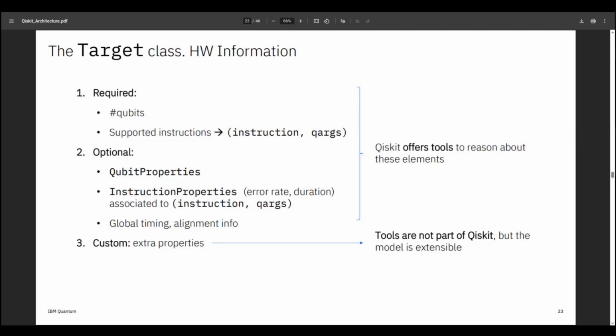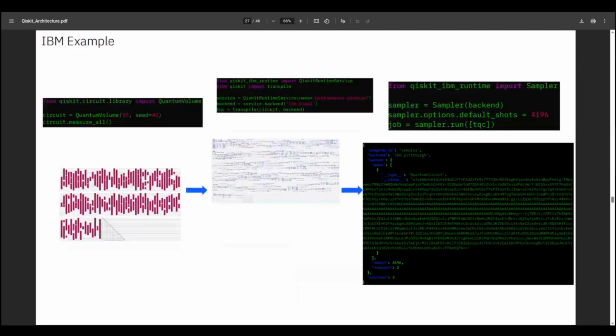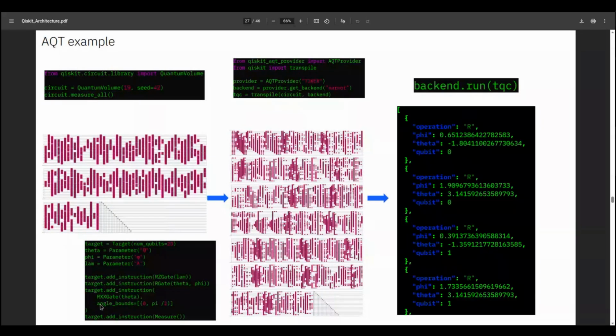I don't think I show it anywhere. Well, I do in the AQT example. So here, this was a relatively recent addition. AQT has this restriction on one of its gates. It takes an angle parameter, but the hardware only supports an angle between 0 and pi over 2. And so the target had no way of representing that. So they had a custom translation stage hook that would look at the circuit and translate all of the gates that were outside that angle set.